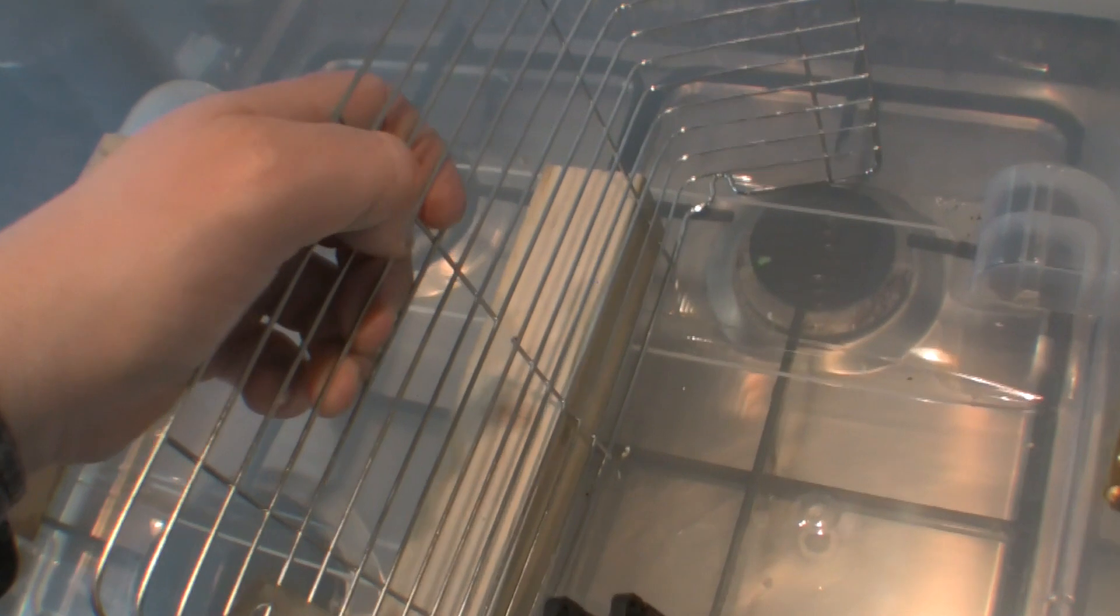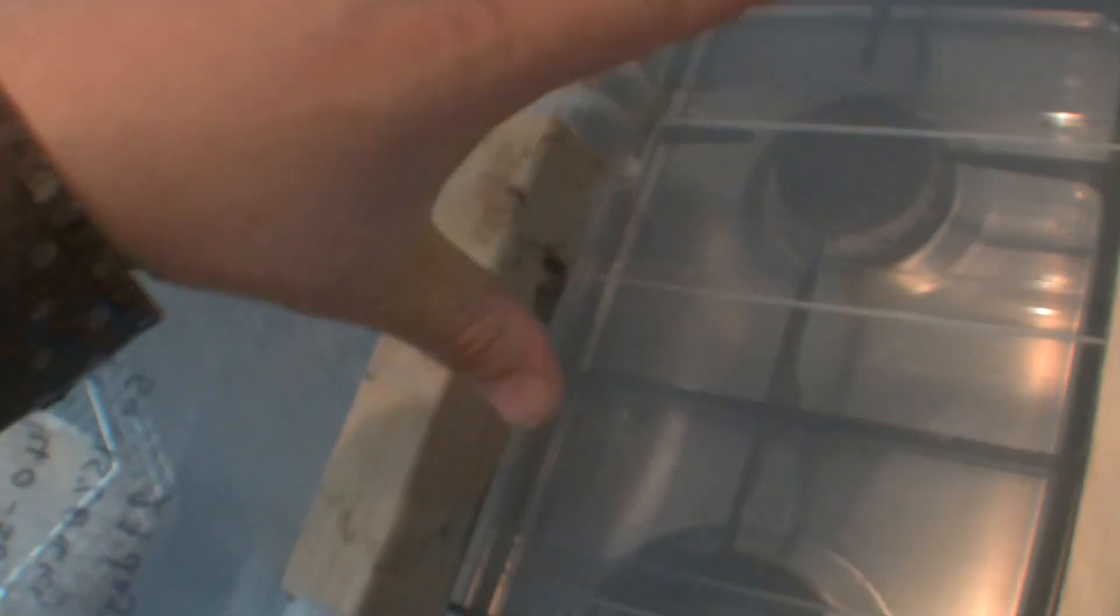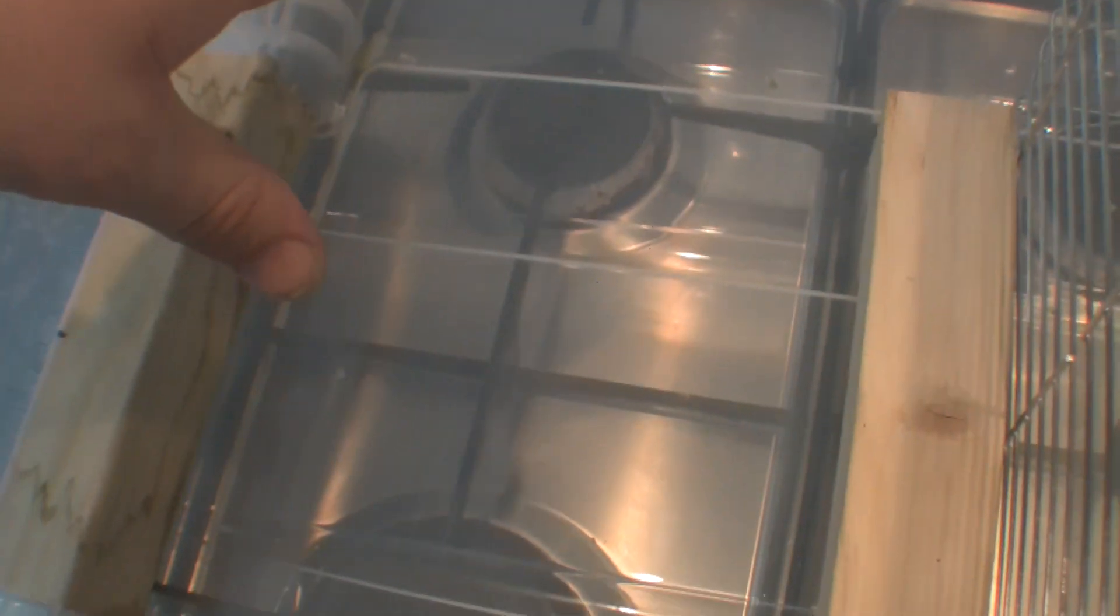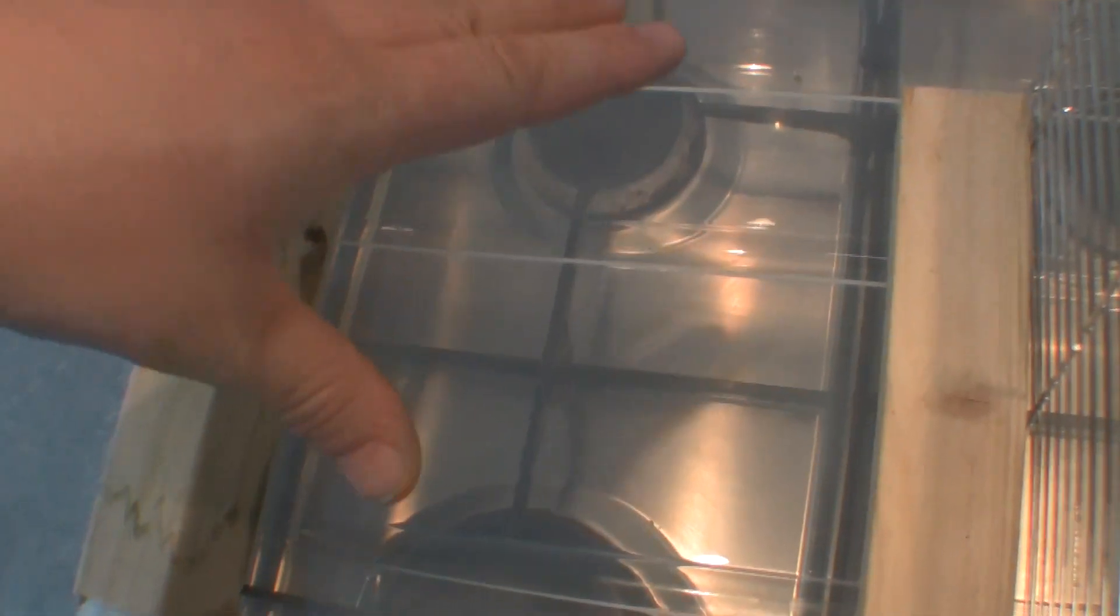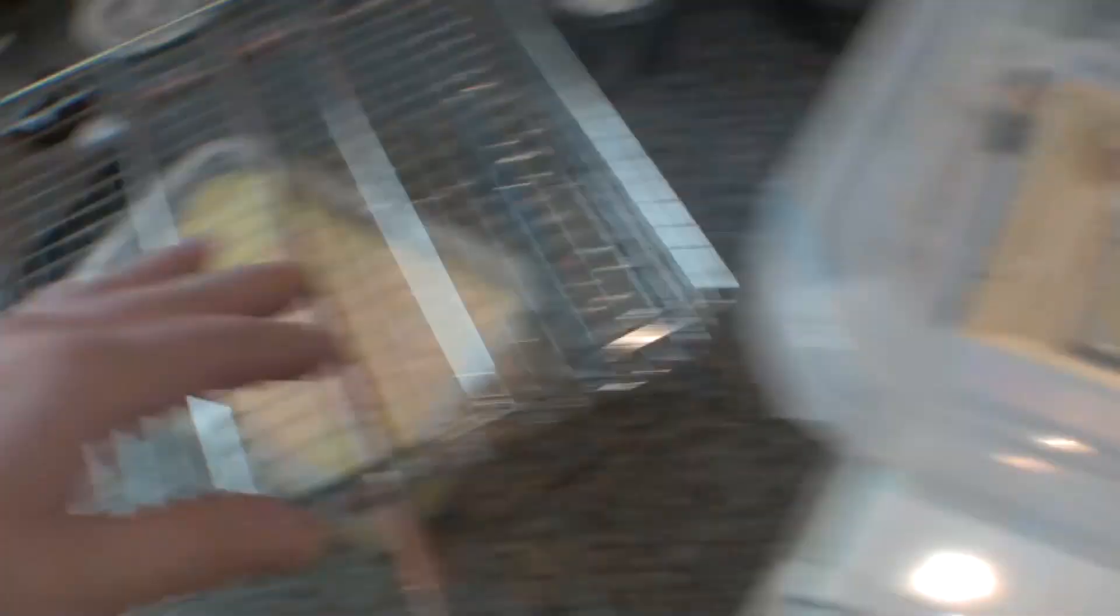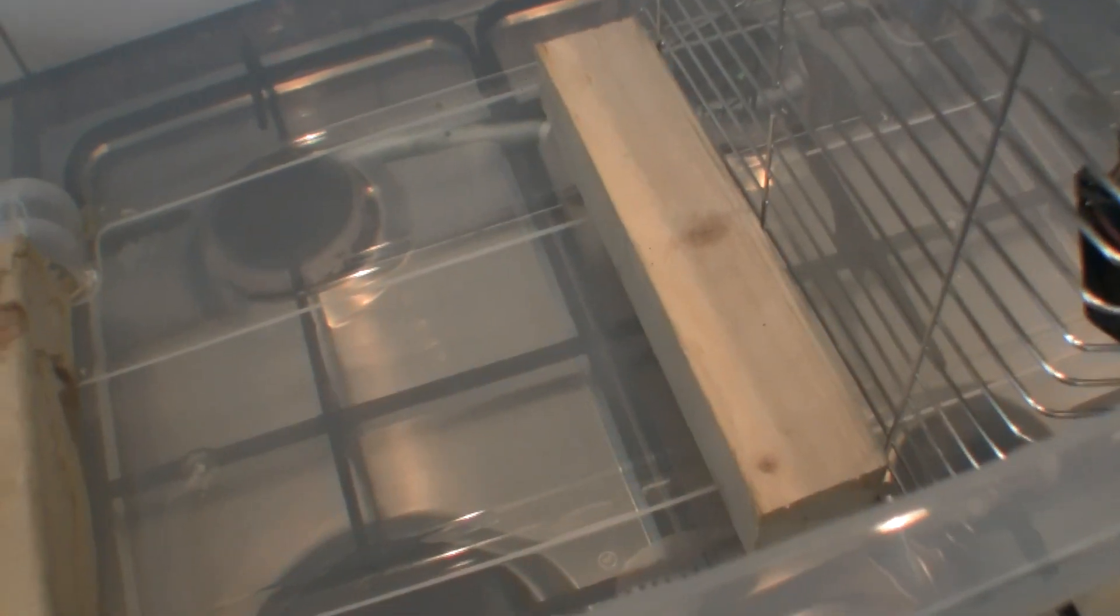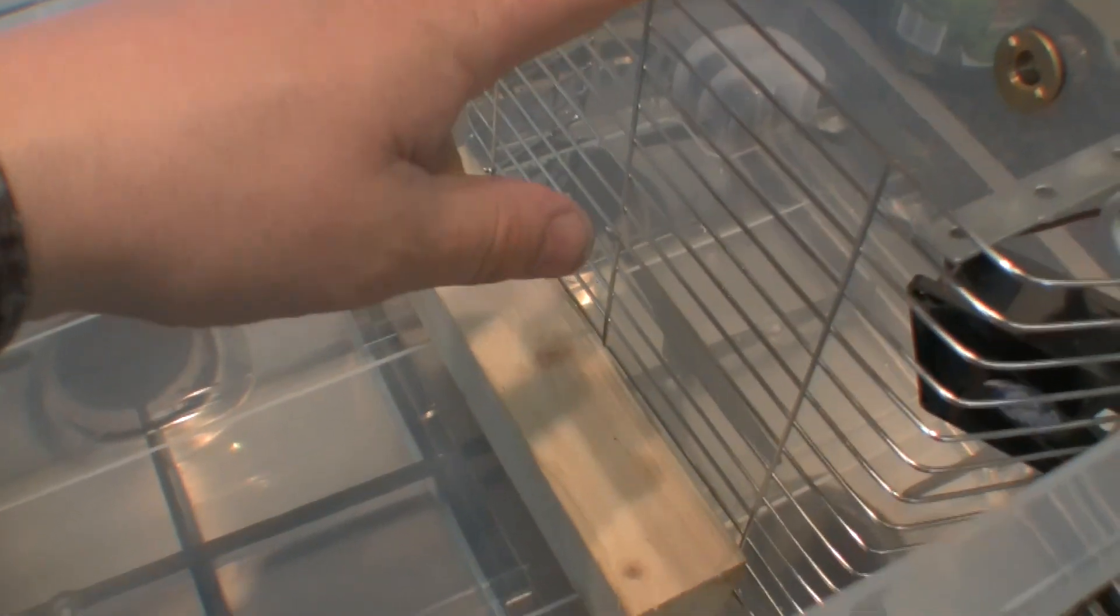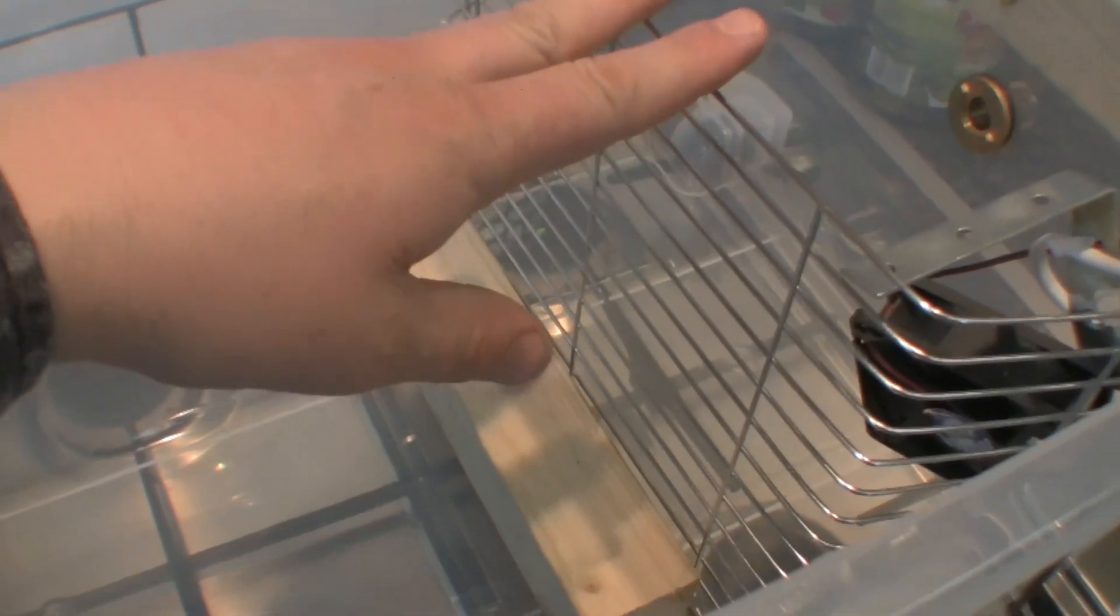This little bit here will sit there like that and it makes a little barrier so they can't get through. All I've done is put two little holes in the box there, you can see the tie wrap I've just cut off. We'll just tie wrap it in there and on that side as well, and that means we can use this when the chicks hatch. They'll want to spend maybe two days in here before they go under a brooding lamp.